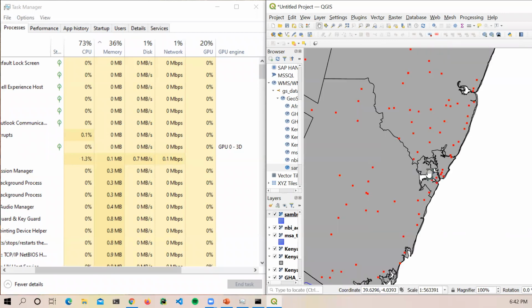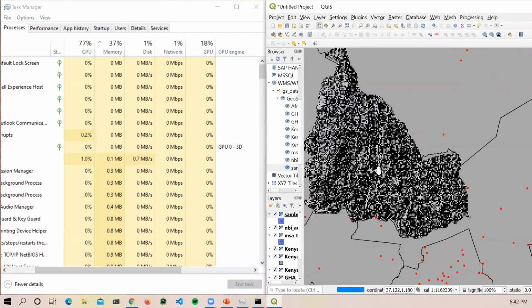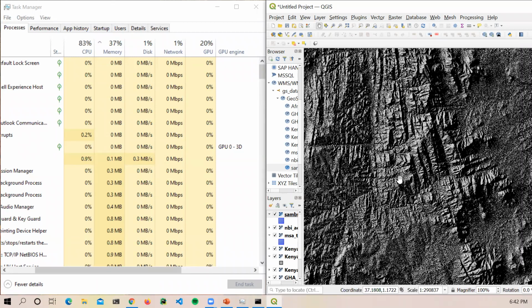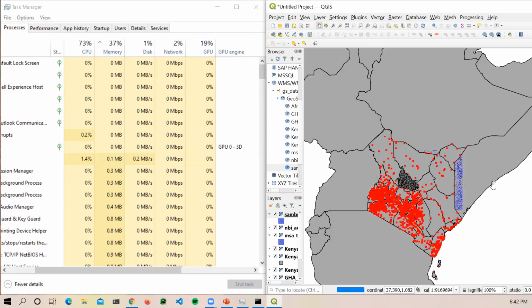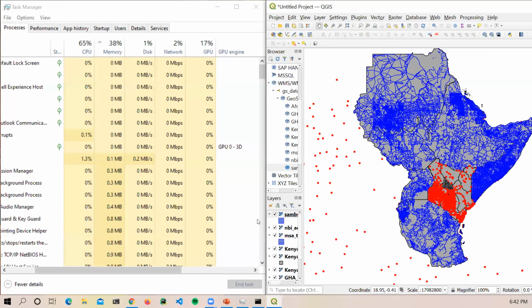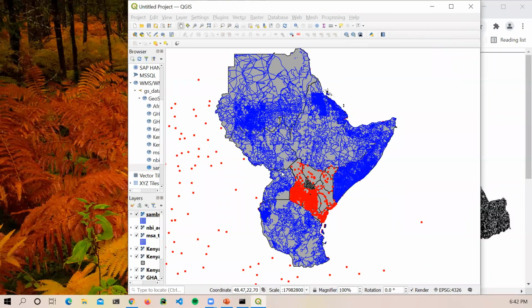So this is some of the things that I wanted us to take note of. So let me close the CPU window, and then I will also close my QGIS. Just wanted to show you that.